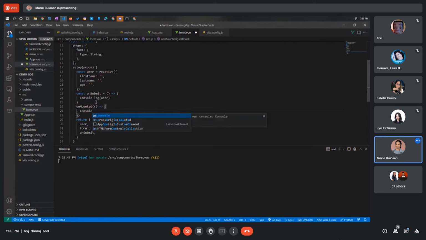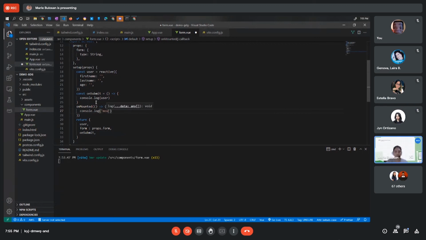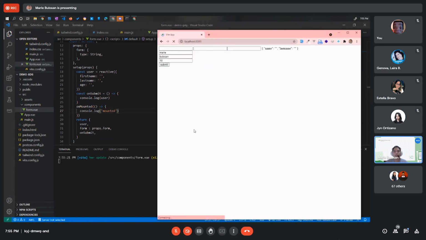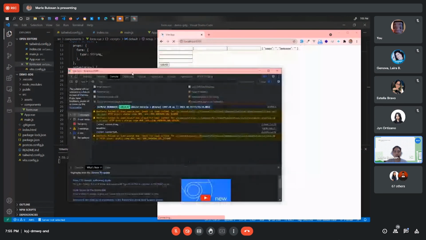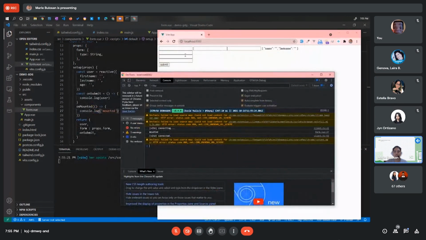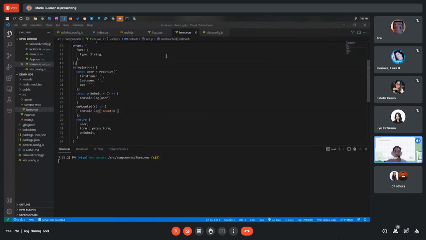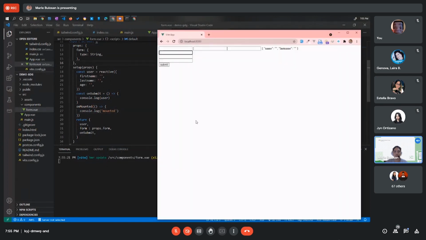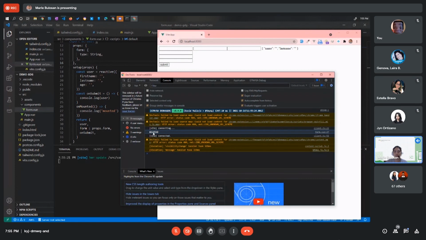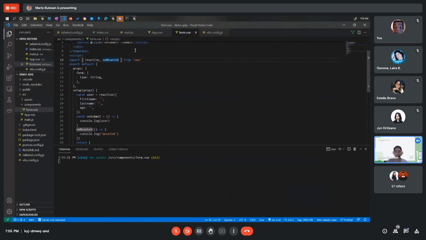Mounted. So with that, check natin yung console. So pag na-push na yung element which is yung form.view, saka pala magra-run yung on-mounted na functions.